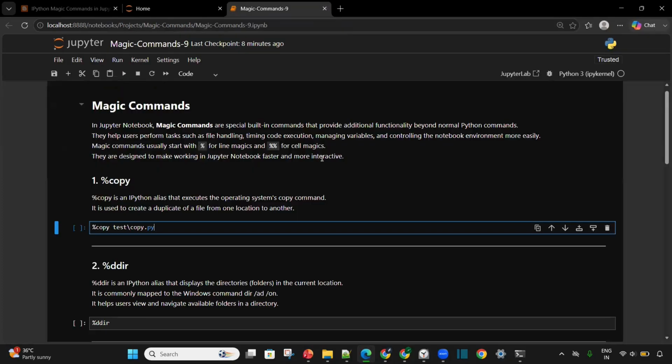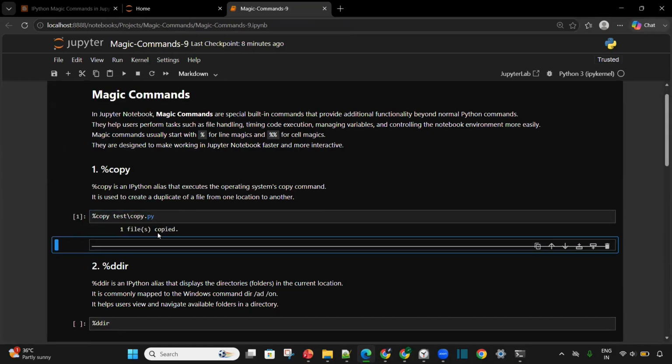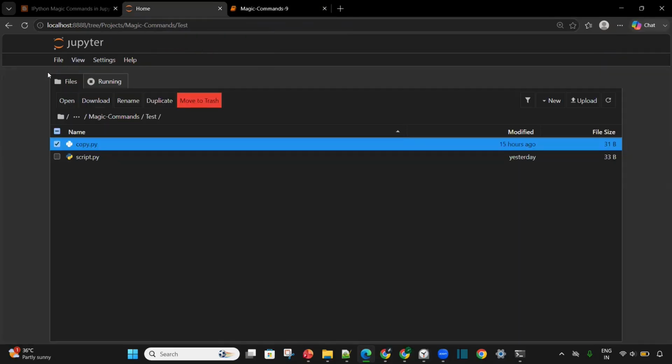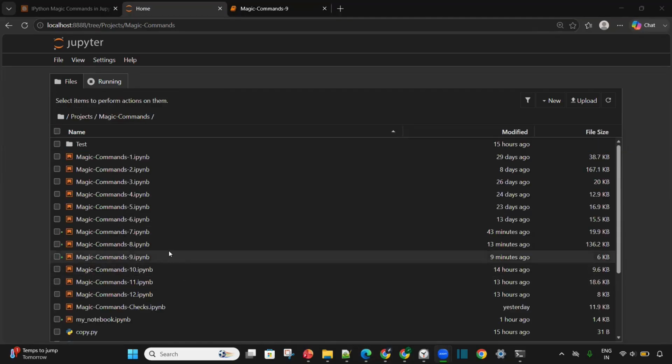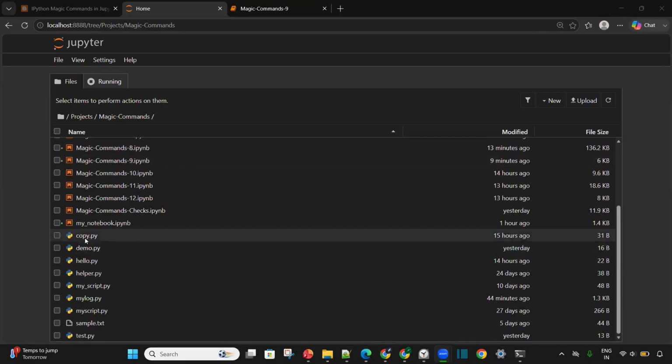So now we are writing this command to copy the file from test copy py to the current location. So let's run this command. So you get the output, one file copied. Now let's go to the location. So now we have the file copy which is created in the current location. So let's open this.